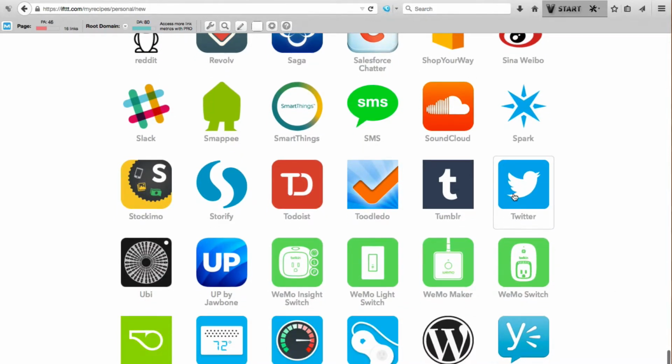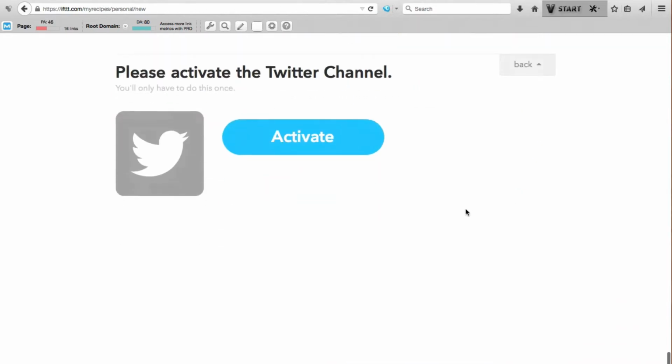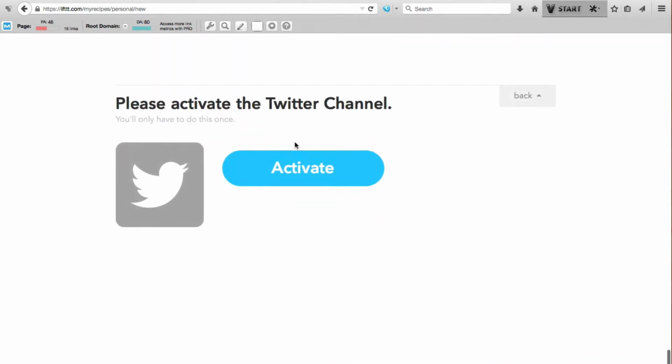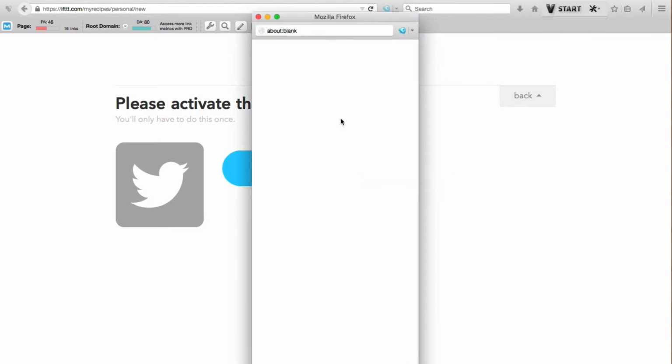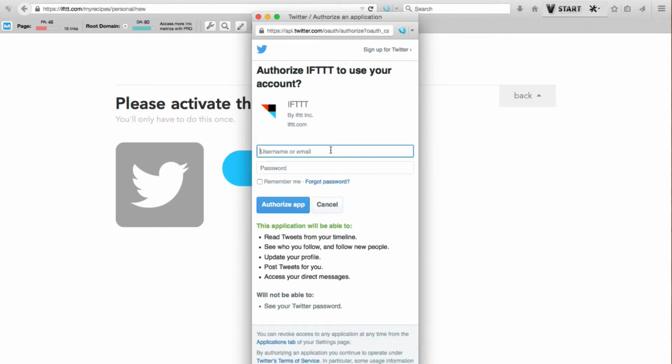So you could do Tumblr, Twitter, but ideally we want to set up all of these. Now, I haven't activated a Twitter on this account, and I didn't set one up for this example, but it's really easy to do. You just log in, and then boom, you created that recipe. It's done. It'll allow you to check that, and you know what? I'm gonna actually log in just to the Drip Apps account so you guys can see how this works.